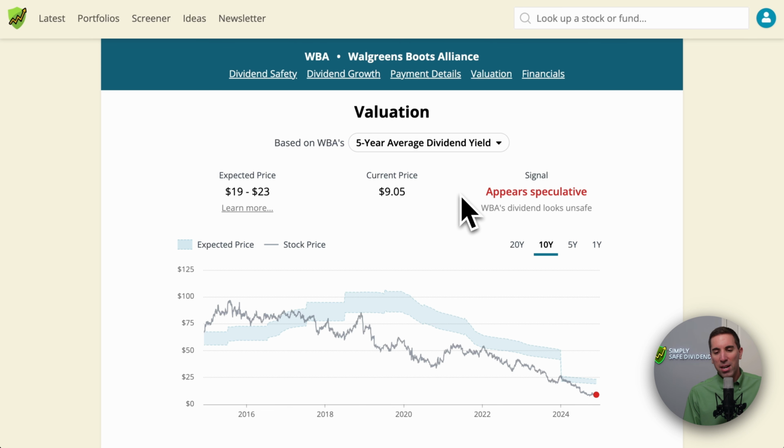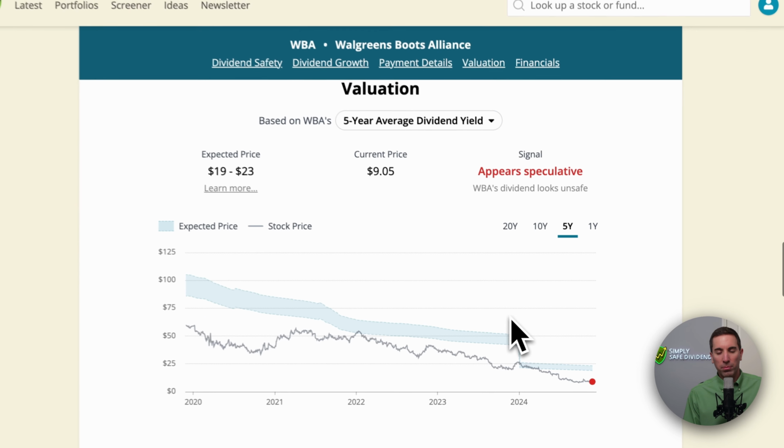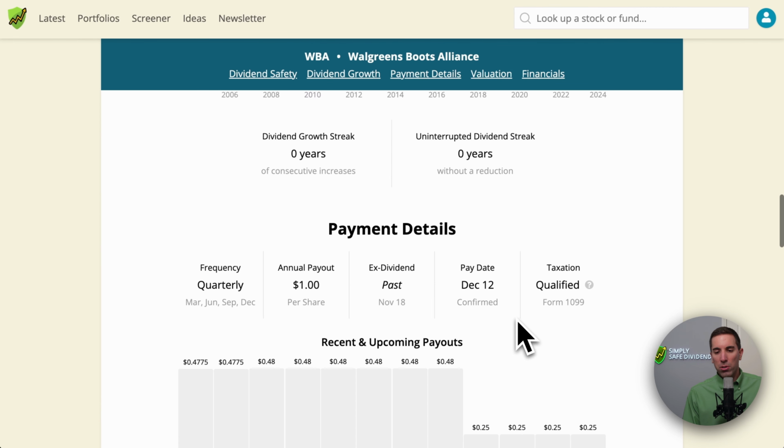So trying to stick with stocks that are stable, executing well, growing their earnings, growing their sales, maintaining healthy balance sheets, like some of the examples I showed you, is really important when you're looking at any valuation indicator, because a cheap stock that's facing a diminishing future and straining financial health usually finds a way to get a lot cheaper, and that has certainly been the case with Walgreens here. So that's a look at this valuation tool.